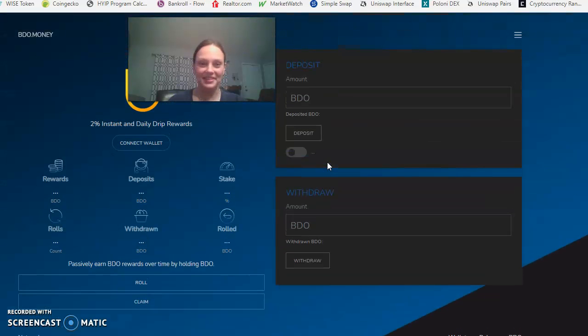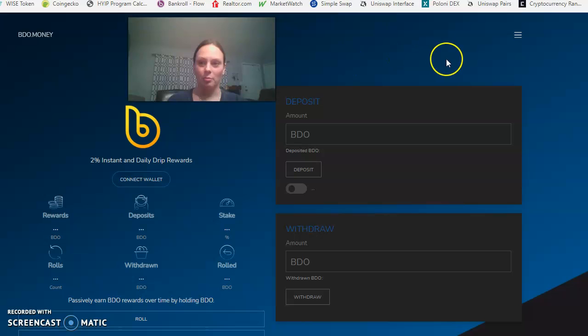but in doing some further research, I need to get another wallet because I'm having some difficulties connecting into the MetaMask wallet, because you have to create your Binance Chain wallet, change your BNB to your Binance Smart Chain, and then send it over to MetaMask. So it seems like it's probably just easier if I get a Trust Wallet, which can then be accessed by PancakeSwap, so I can get BDO. That way I can be part of BDO.money and get the 2% daily interest. So we will do that tomorrow.